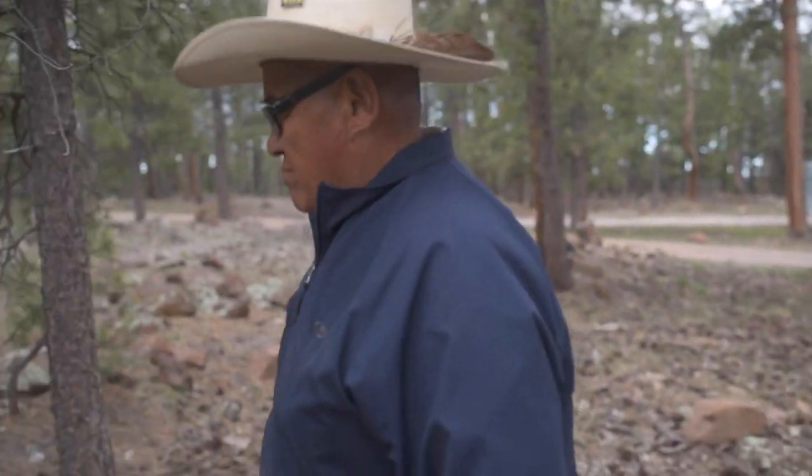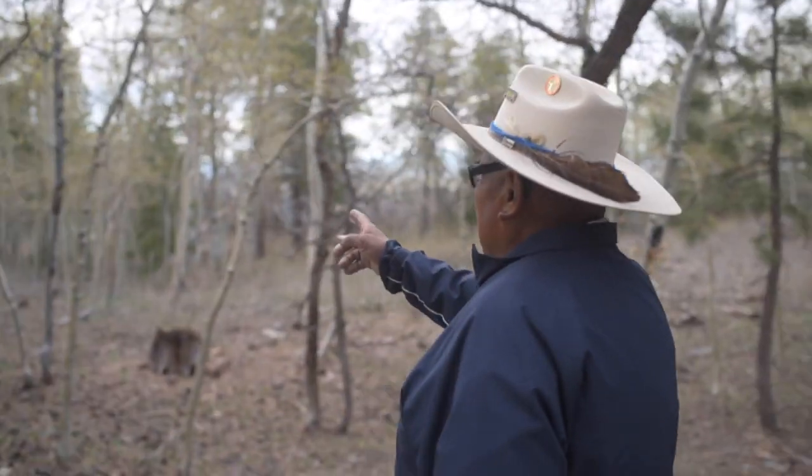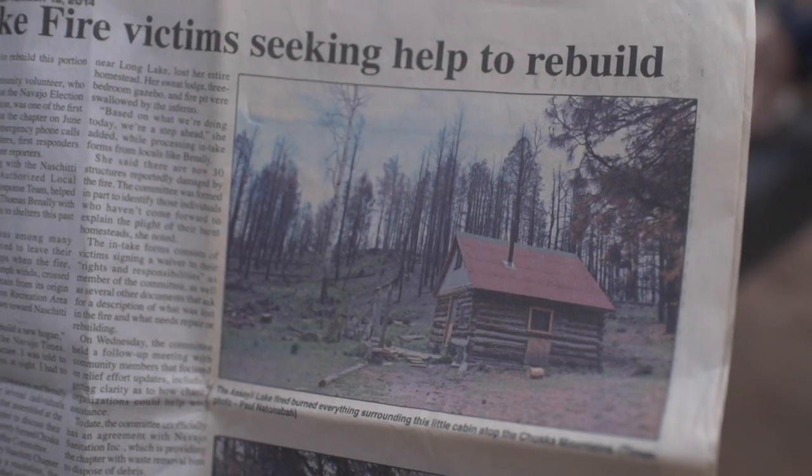I live about another three miles that way, and that's where all the big aspen trees are at. The fire went through there in 2013 and burned all the aspen — it cured them. They're still standing, but they're not black. The bark all came off, and that's what I cut and haul to my studio.